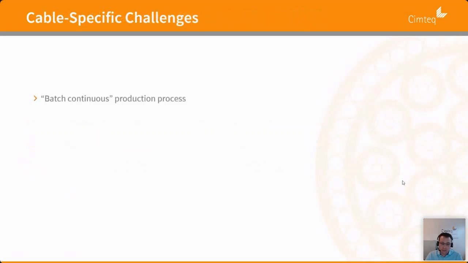Yeah, and I mean, with investing in the software, there are always some common challenges that we in wire and cable have. We've got this batch continuous production process, which is sometimes difficult to understand for outsiders. Not everyone in software, in those manufacturing solutions, understands the concept of lengths and drums.